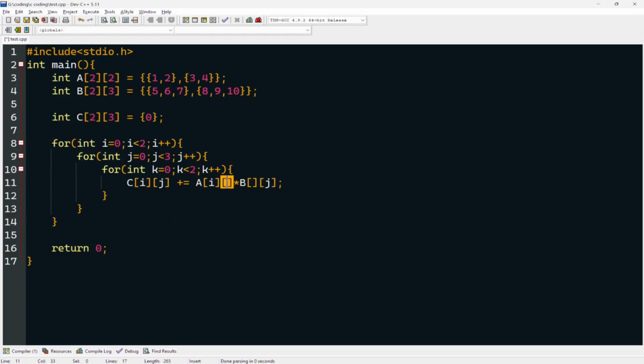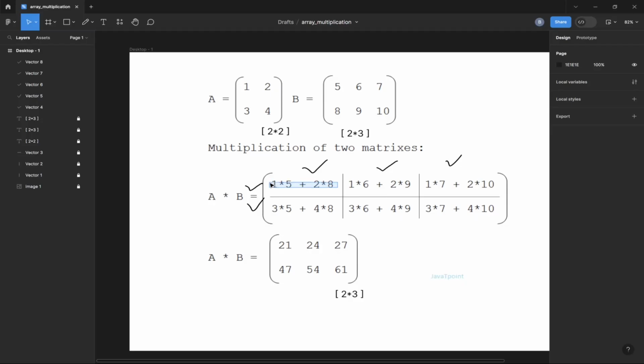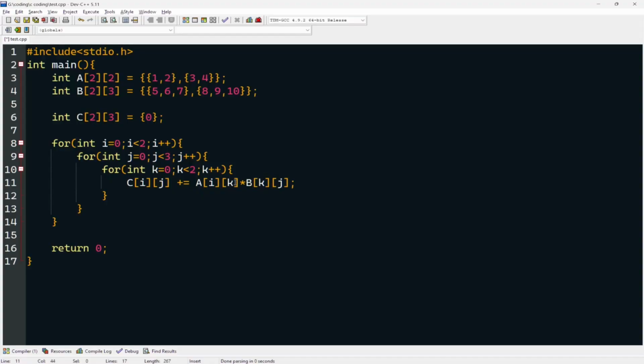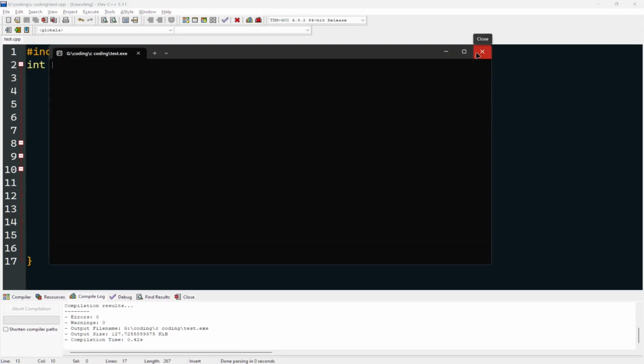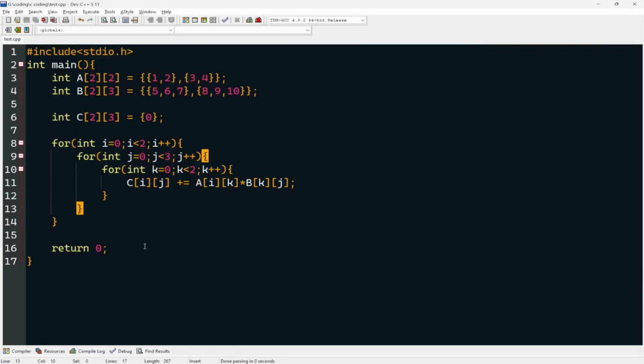But here you write k, and here we write k, because k starts from 0 and continues to 1. So here you can see two numbers. Similarly, how many operations are performed here? Two operations. That's why we write this format. So this works successfully.